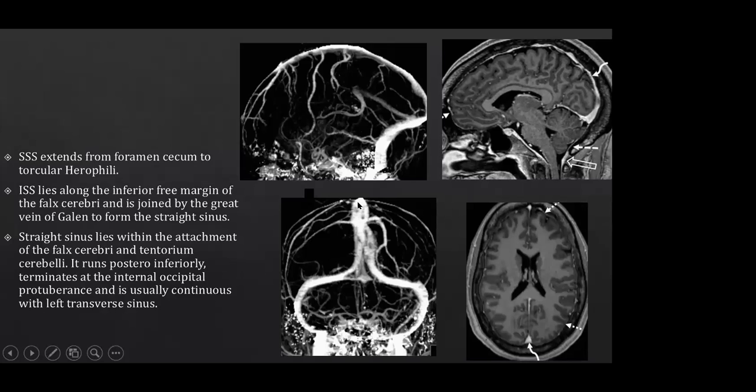And this is again the superior sagittal sinus, to show you how it drains on either side at the level of torcula into the two transverse sinuses. And this is the straight sinus, again to show you the anatomy of the straight sinus, how it is located within the falx at the junction with the two tentorial leaflets and separating the supratentorial from the infratentorial compartment.